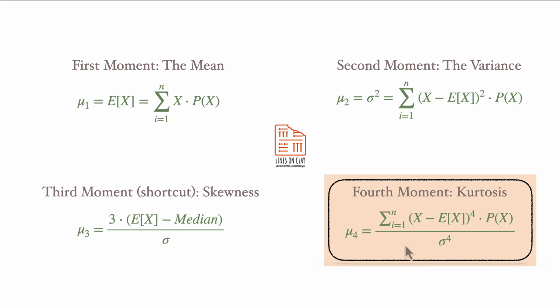In terms of calculating our kurtosis, there's a little wrinkle where we divide by the standard deviation to the fourth power. Remember, when it came to the standard deviation, we took the variance and then took the square root of the variance at the end. Well, this is that same version of that. We don't take the square root, we divide this sum by the fourth power of the standard deviation.